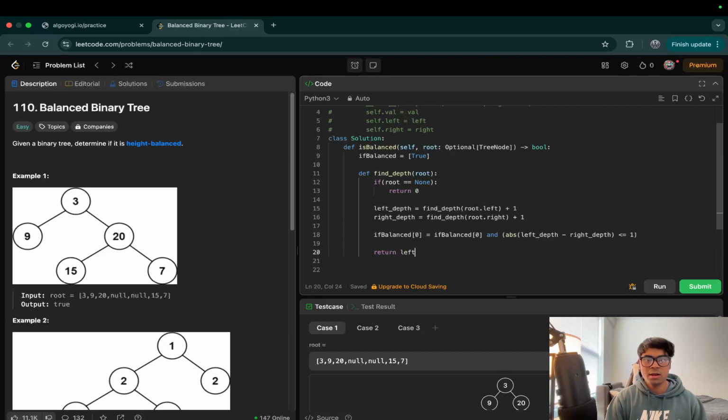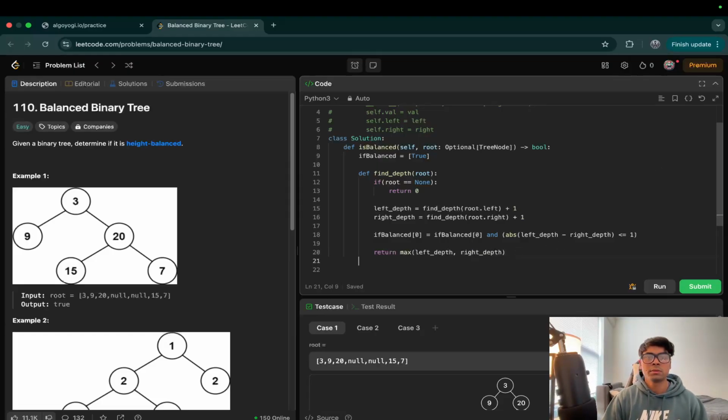Return left depth. I think it should be the maximum. Max of left depth and right depth.